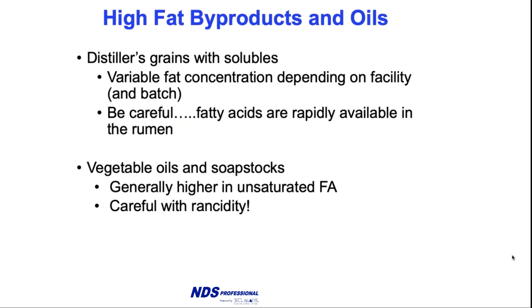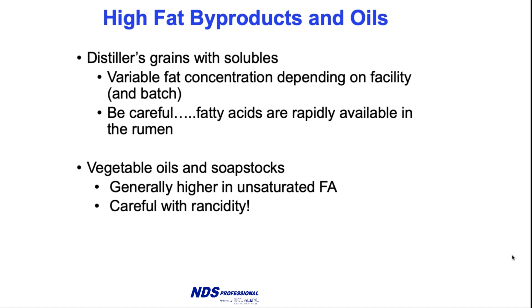Just quickly mention our high-fat byproducts. Distiller grains is the one that we commonly see there. Our distiller grains fat concentrations decreased over time as they're recouping some of that oil out of the process. But the risk there is that oil is really rapidly available because it's actually been dumped back on the outside of that grain and is very rapidly available in the rumen. We'd also have some other byproducts out there, like baker byproducts, that can be higher in fat depending on the source. And you'd also want to consider the fatty acid profile of that. A lot of variation in availability there.